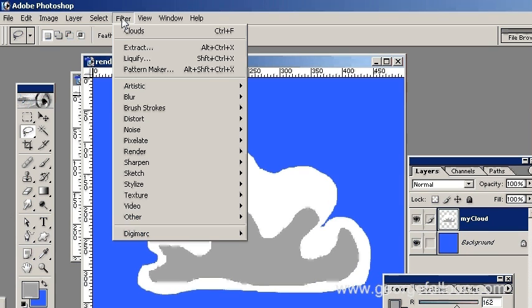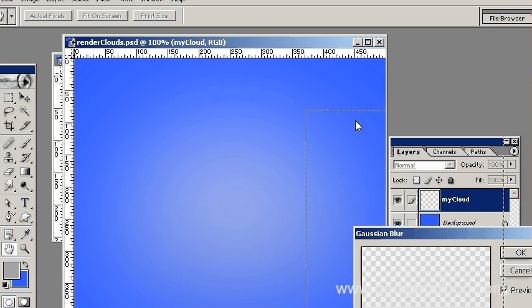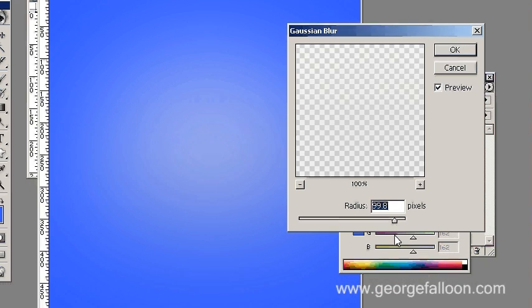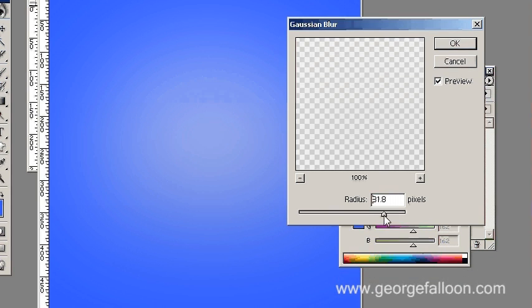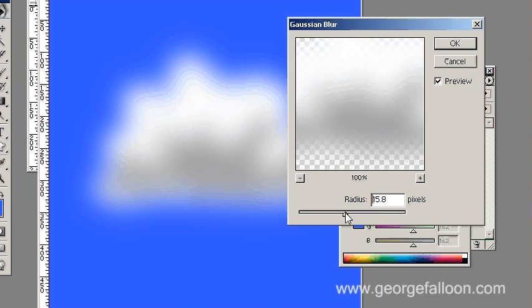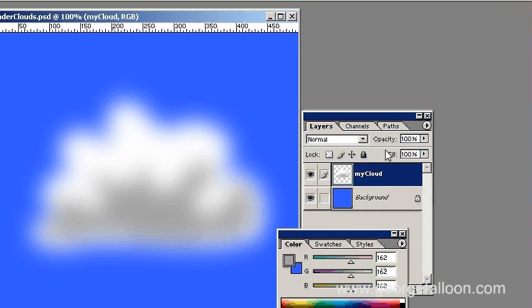Let's go to our Filter menu and choose Blur. My favorite blur, of course, is Gaussian blur. Now, I don't know what I've been doing, but it's set up at 100 pixels. Now, we don't want fog. Let's just crank this back down. I think about 10 or 15 pixels of Gaussian blur will be fine. Oh yeah, it won't update until I let go of the button or the slider. There it is. Okay. Oh, that's nice and fuzzy. Okay, looking a bit more like a cloud. Let's just click OK on that.